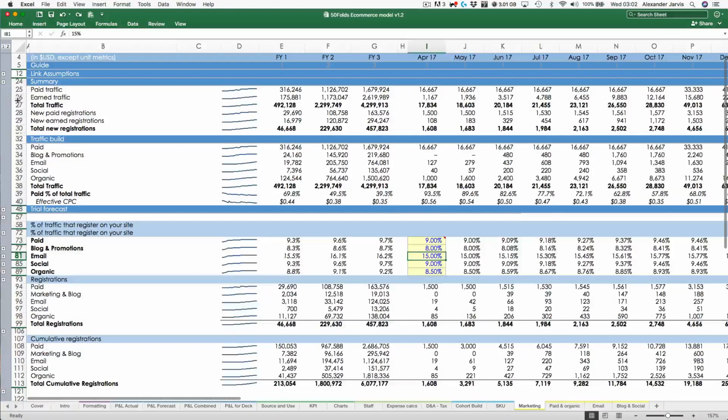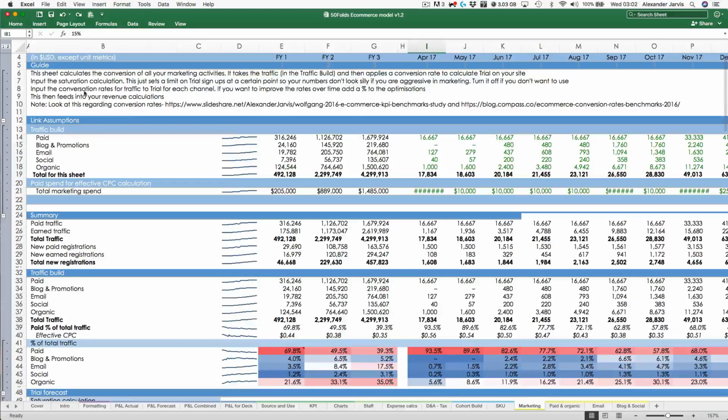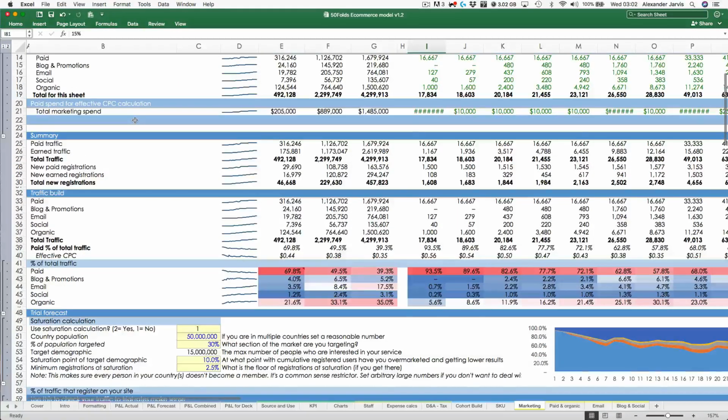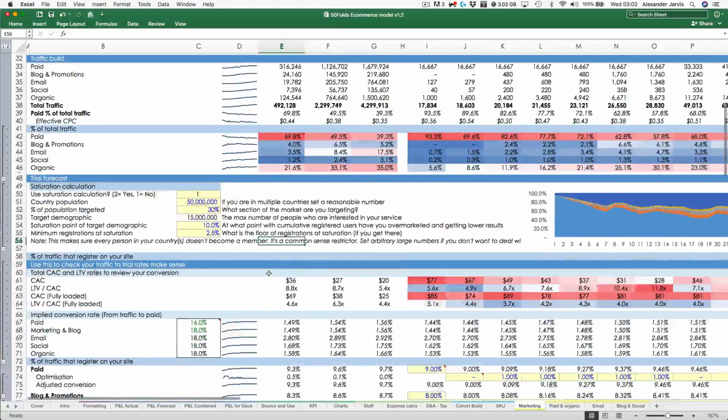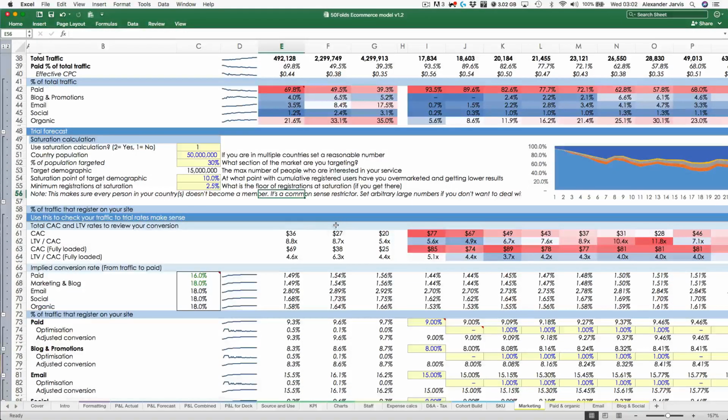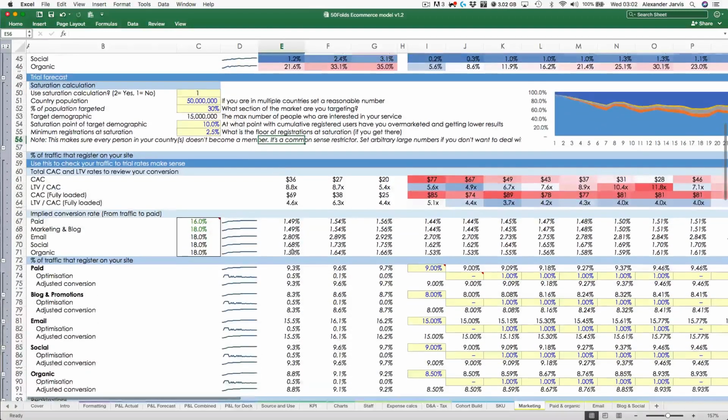If you want to see lots more detail, you hit that little 2 button and whoops, look at all this. So we have this saturation calculation, which I'm not getting into now. You can start seeing what your CAC and LTVs are looking like, your implied conversion rates. You see 16% for paid, 18% for marketing, which gives you implied conversion rates of something around 1.4, 1.5, or maybe even 3% on this point.